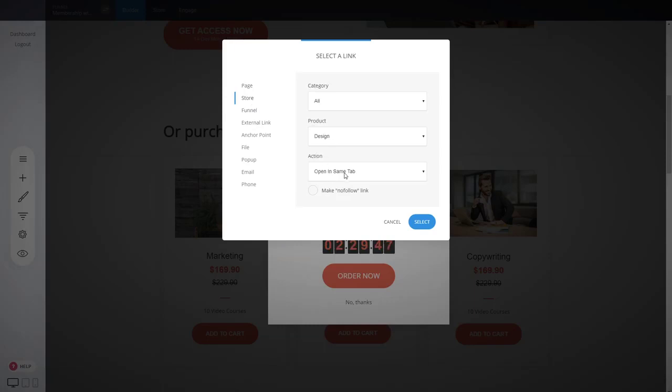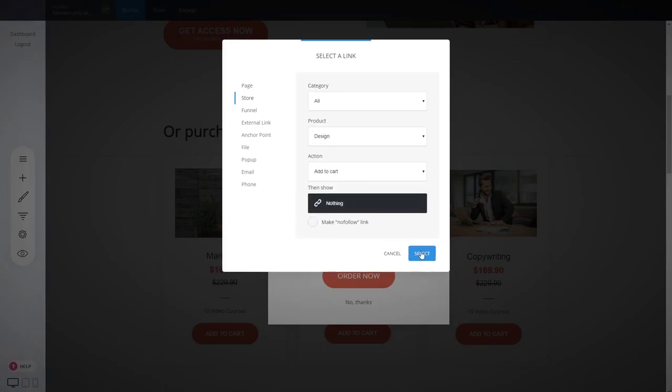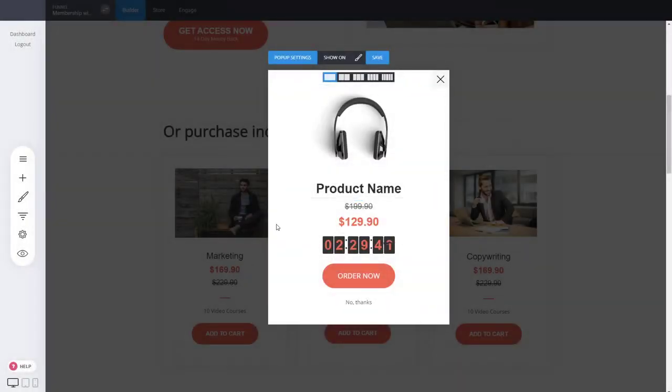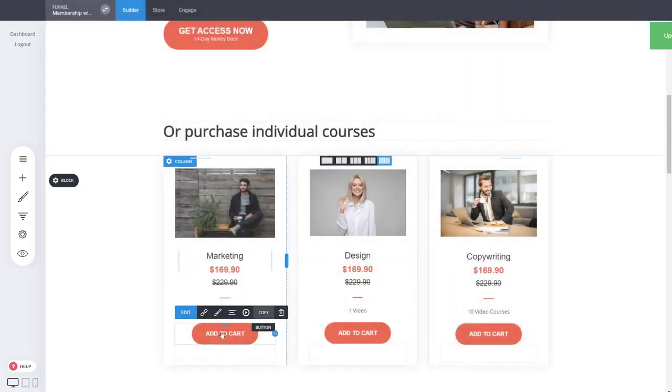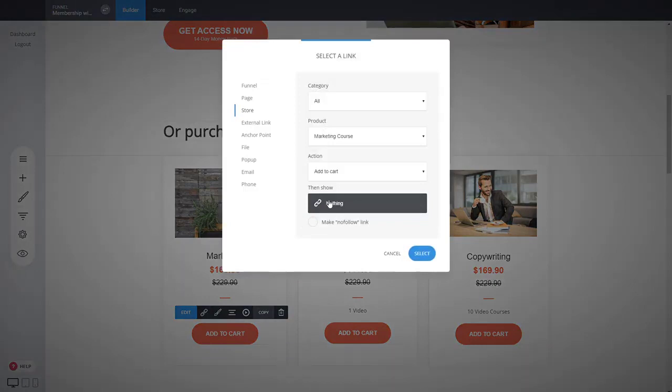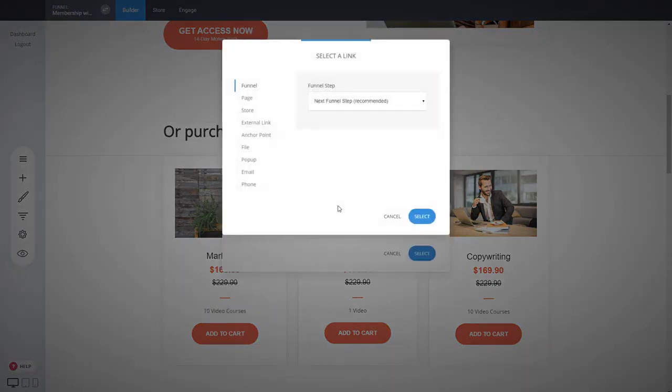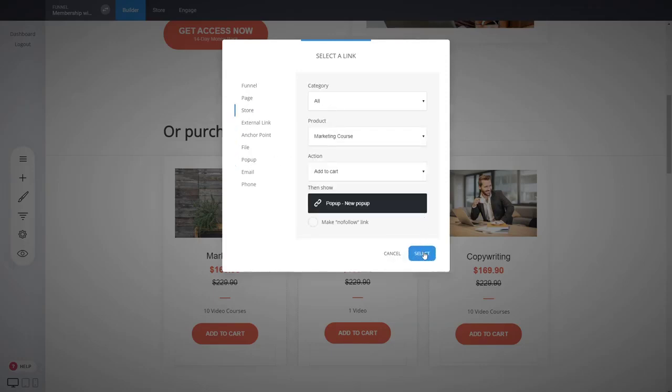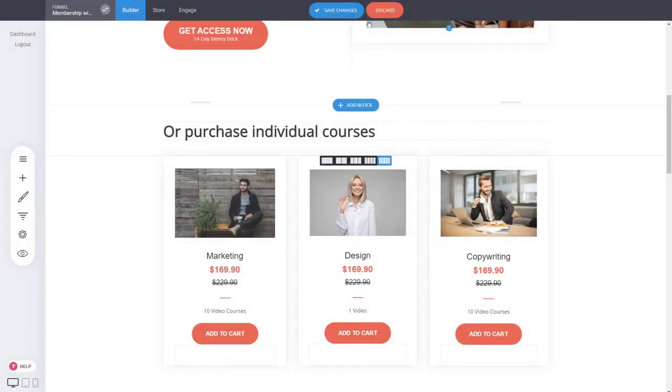Let's say the design too. So basically that will be an upsell that allows you to buy the marketing and upsell you on the design as well. No matter that we have it here, it's just an example of how it works. So basically for this one we can have it do nothing but show the pop-up that we just created, which would be the bottom pop-up that we forgot to add any name to. So yeah, doesn't matter. And click on save.